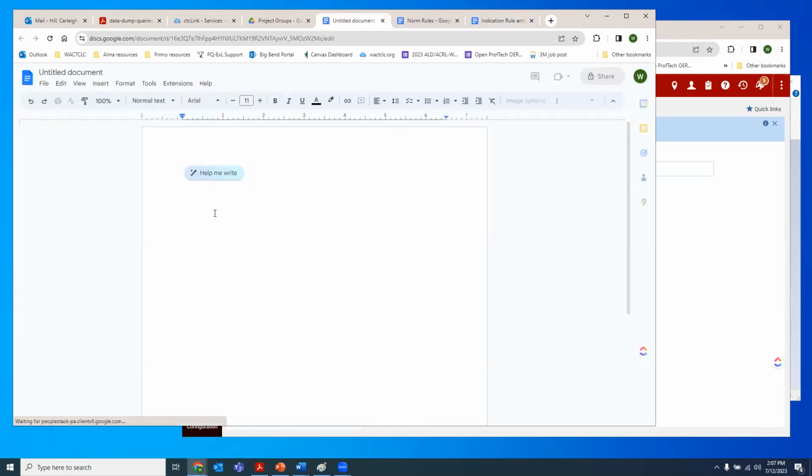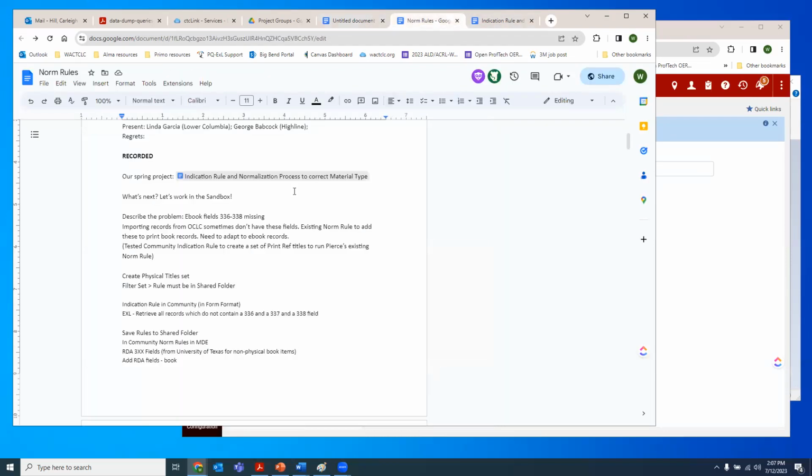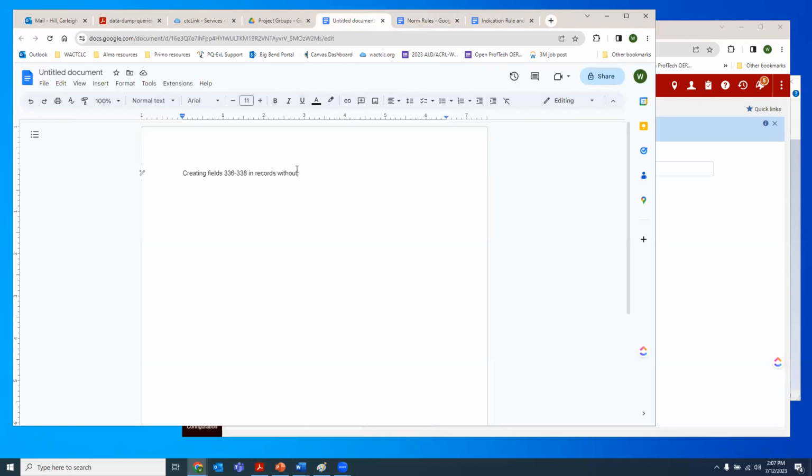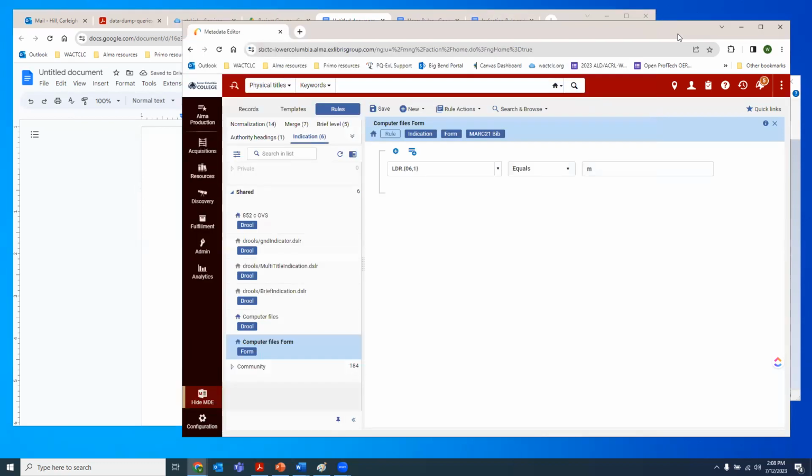And this one was creating fields 336. Anyone want to volunteer for either the going through?